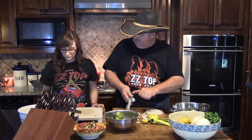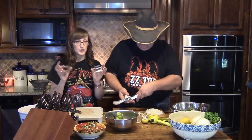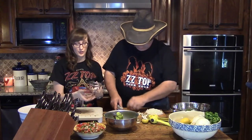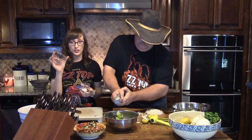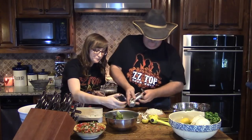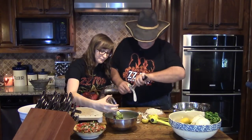Now, what do we need next? We can do our spices. Since we put fresh garlic, you can use garlic powder, but fresh is always better. We're going to do black pepper and salt. So this is just a quarter teaspoon of black pepper. And you can just throw that in there. And then a teaspoon of salt.